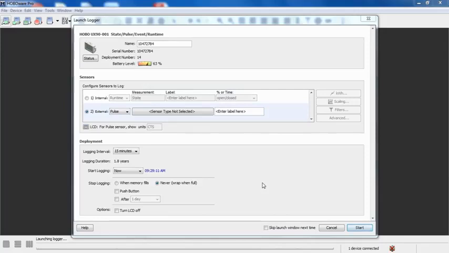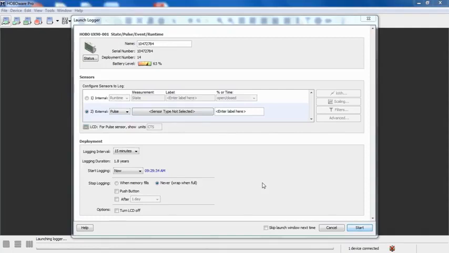Keep in mind that you're logging kilowatt hours, which are thousands of watts per hour. So if you start logging at a very, very fast logging rate, and you have a device or a circuit that doesn't use a lot of power, the amount of pulses per interval could be extremely small.